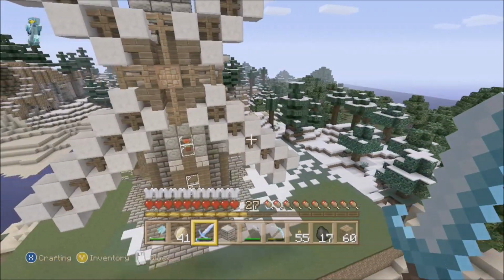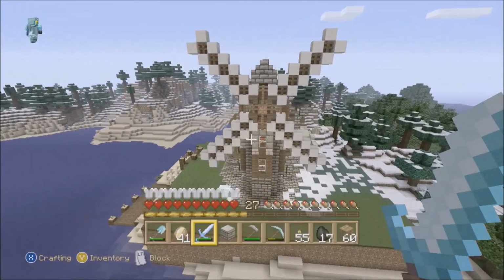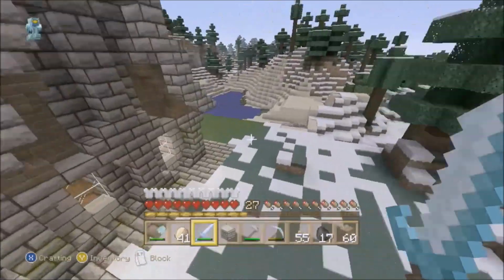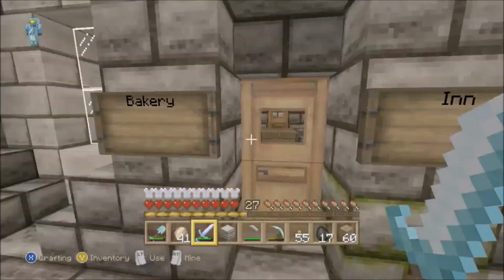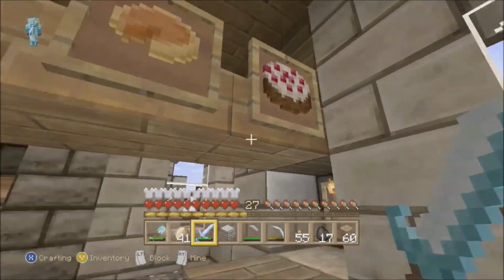This one here, I kept going through a lot of picks, breaking stuff, but it was cool. And doing all this, for the whole windmill I had to build dirt ramps up so I could do everything. It was interesting. I like the way it came out. No one's picked this house yet, so I'm going to show you guys the inside. It's the bakery/inn.